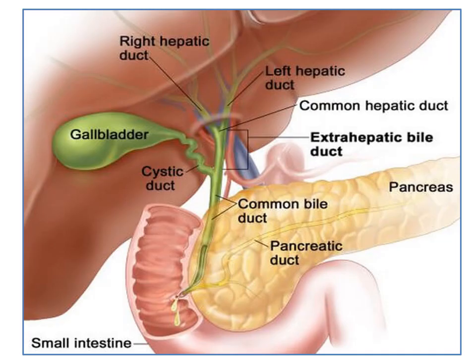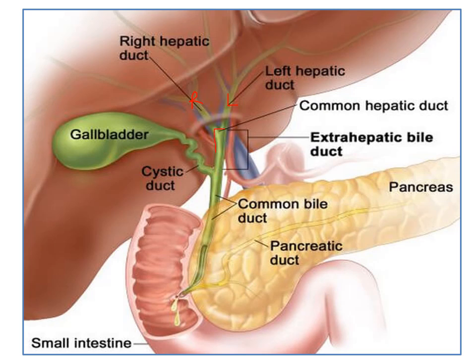So this is just an image showing for us the common hepatic duct. You can see how the common hepatic duct begins from a combination of the right and left hepatic ducts. These ducts are intrahepatic because they're found within the liver, so they're not usually described as part of the extrahepatic biliary apparatus. But the combination of those two ducts, the right hepatic and the left hepatic ducts, will give rise to the common hepatic duct.